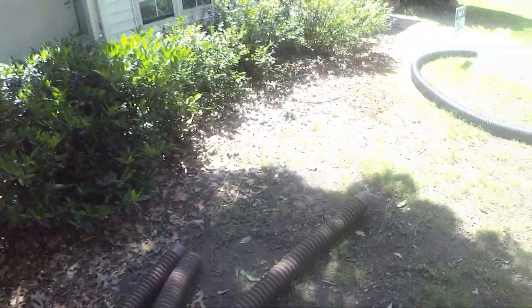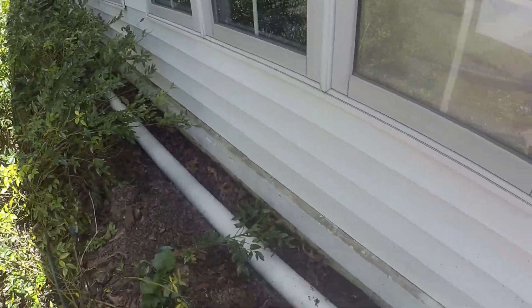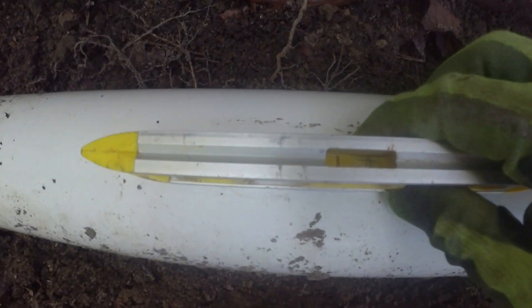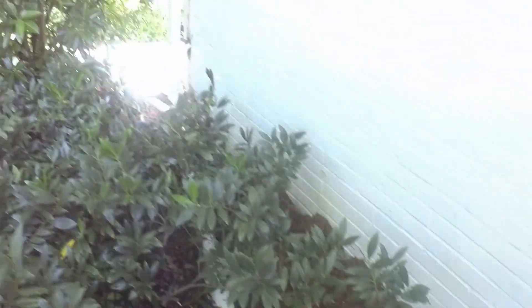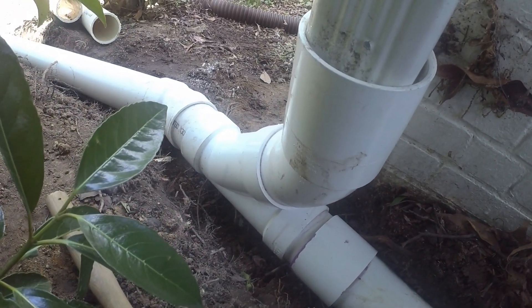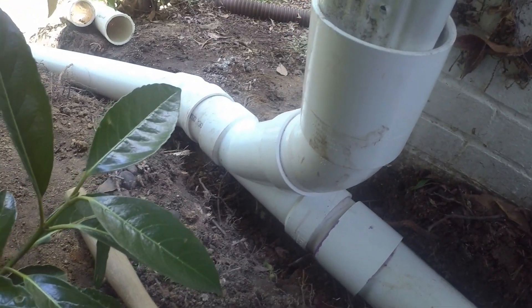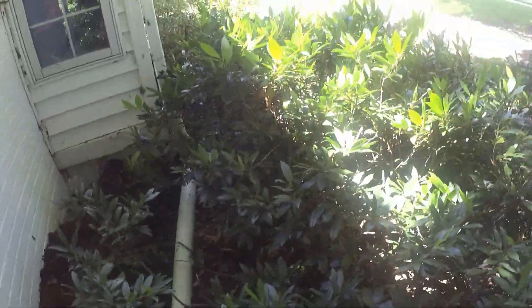Up here around the top side, we've got everything in and we're just getting ready to get things covered up. We caught this gutter and kept it nice and close to the house to not disturb any of the plantings, and everything's got really, really good fall there — we can see our bubble right there. So everything should be carried away just like we normally do. We got this into a little sanitary tee right there, a little 22 and a half, and we got three quarters of a bubble of fall right there, so things are keeping good grade heading on down. By the time we got to here, that's a combination Y — a Y and a Street 45 right there — so that gives this gutter a very aggressive sweep downhill. So we're in good shape over here, and this will finish up this part of the job.